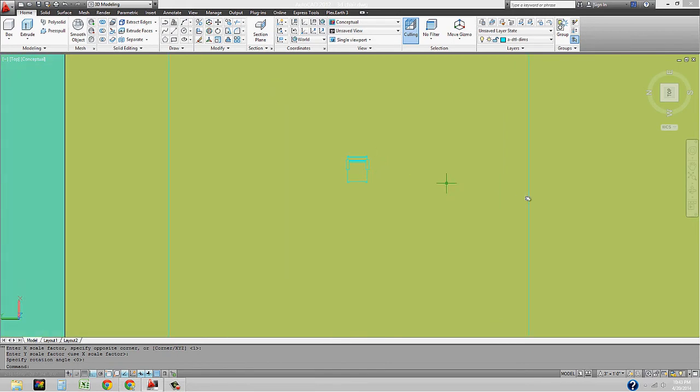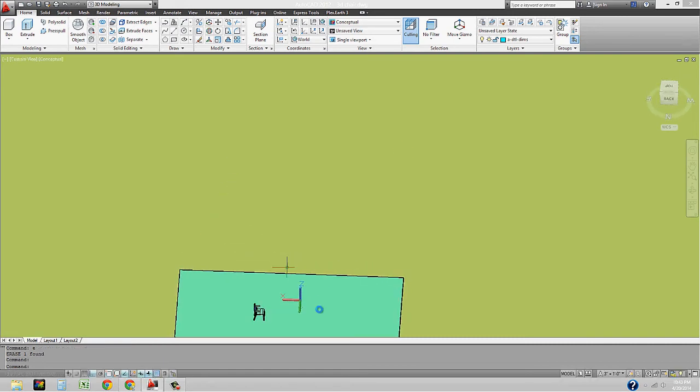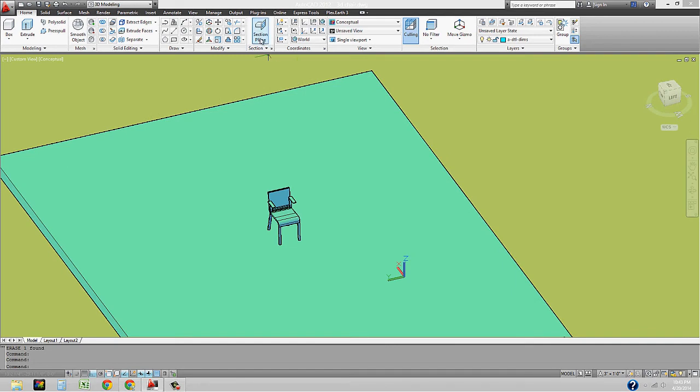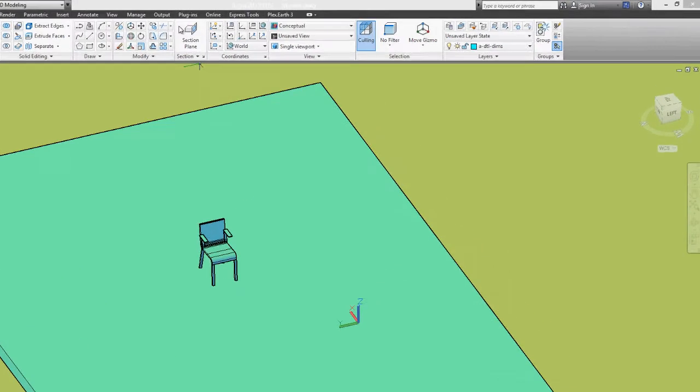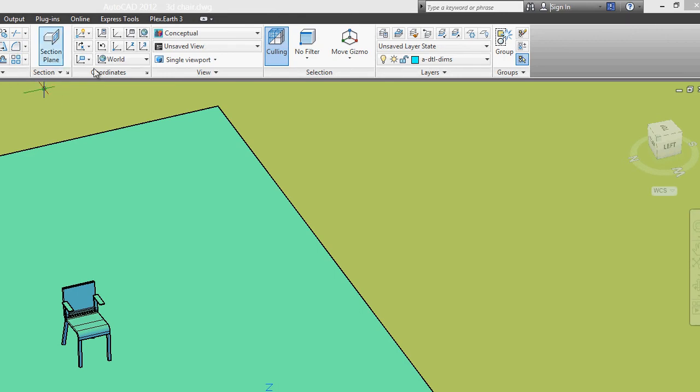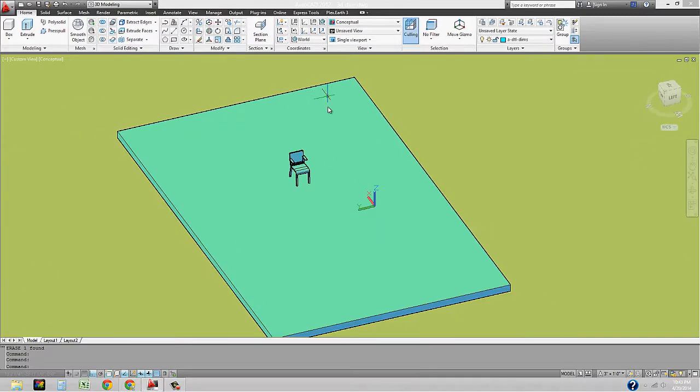So really easy way to do it. Now the next thing is that I can also create sections from my model with some of the same tools that you'll find if I go into my home and under my 3D modeling, if I go into my section, you'll see that the tool button for Flatshot is located there. But what I can also do with this dialog and with these options is create a section, again, from a model that's produced and modeled in AutoCAD.